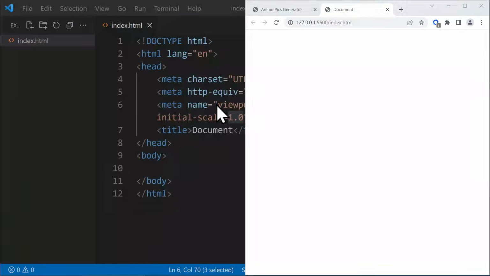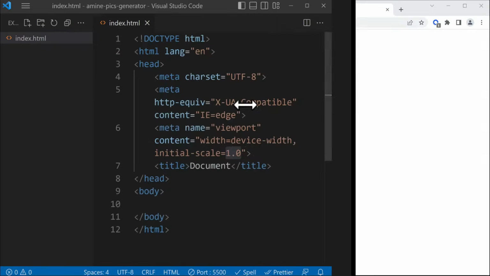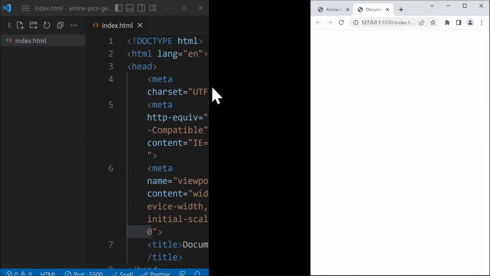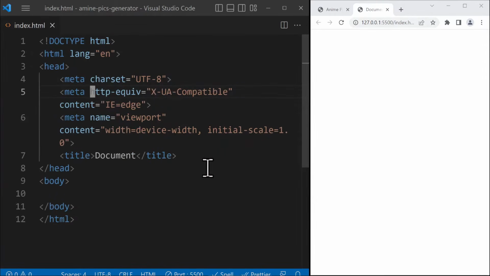You can see the browser tab currently displays the word Document. This matches the default title text we have in our HTML file. I will position the browser window on the right side of my screen. This allows us to watch our changes update in real time. Let's hide the Explorer panel on the left. We can do this by pressing Ctrl and B on the keyboard. This will give us more space for our code editor. This gives us much more room on the left side of the screen. Now we can see our code more clearly.